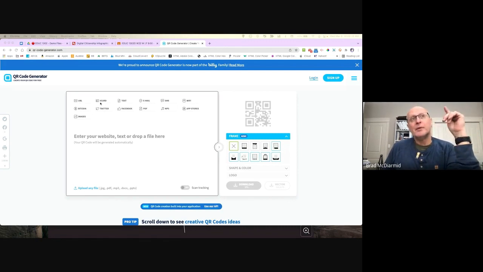V cards are like digital business cards. So think of yourself as, let's say somebody's selling real estate. On their business card, there could be a QR code you scan, and it takes you to a website of all the properties they're selling or something like that. Or it's in a brochure or a trifold, and you can scan it and it'll take you somewhere else or show you other things. So a V card is basically a digital business card.